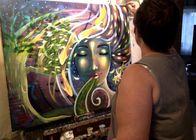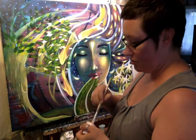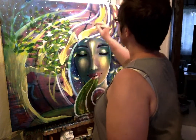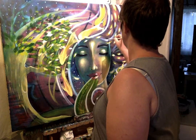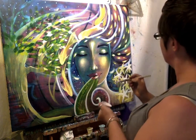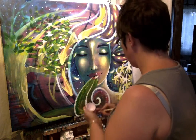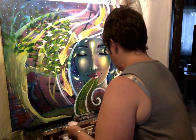In the very final stage, I usually do... Not everyone likes glitter, but I will often add just a little bit of shimmery paint to some areas of the painting. Not all of them, just where it feels like it's a good idea, like tops of her eyelids and tops of her cheeks and stuff. Just wherever it feels like it might accentuate that feeling of magic. I want more to put on, so it's just that little bit that I wanted, which is fine.